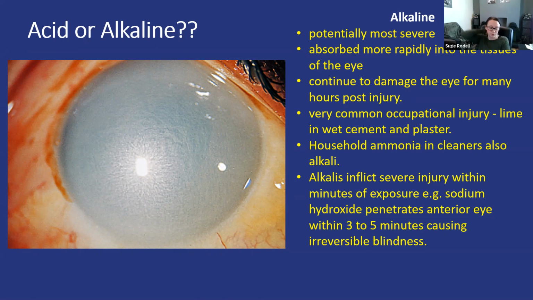Some of them sometimes are a bit uncooperative or uncompliant with irrigation, especially if it requires maybe 5-6 liters, which I've had to do in the past. And I just have to keep reassuring them that actually, if we don't get the pH normal, they could end up with a fisheye like this, and that it's sight threatening.